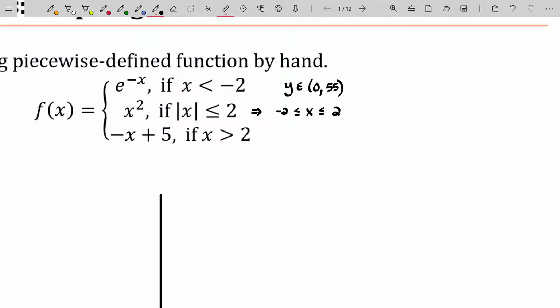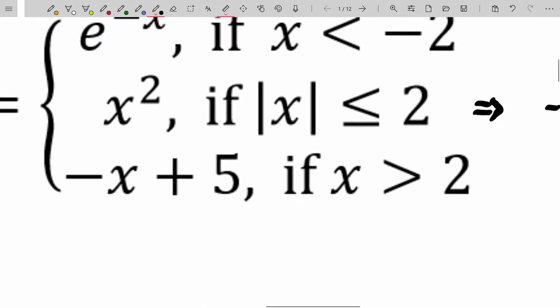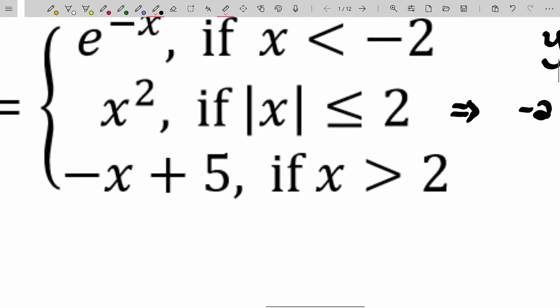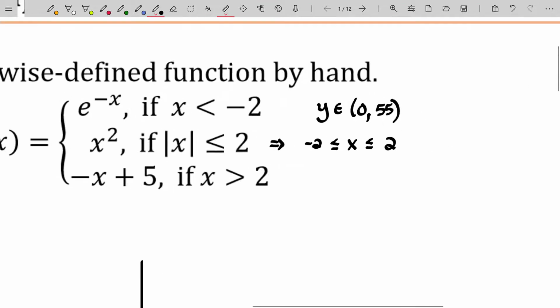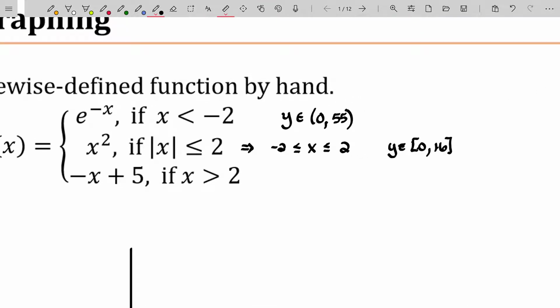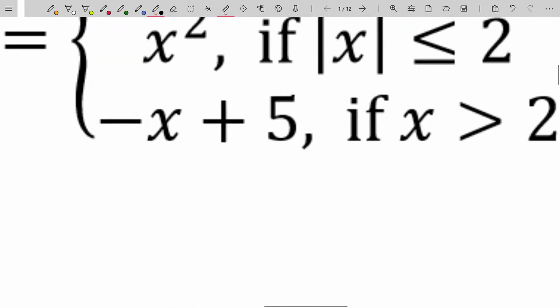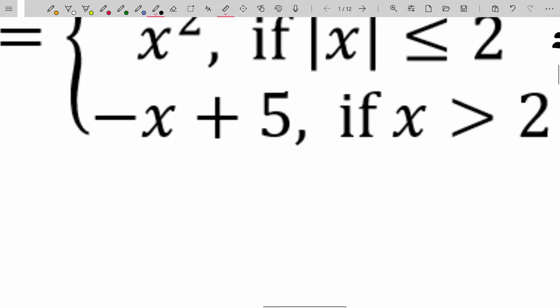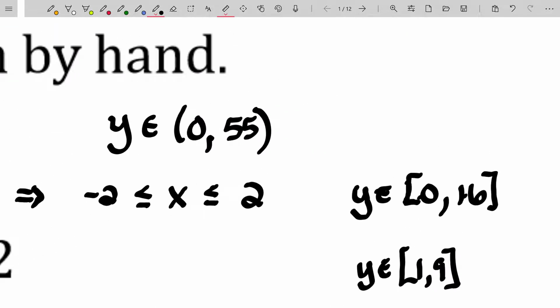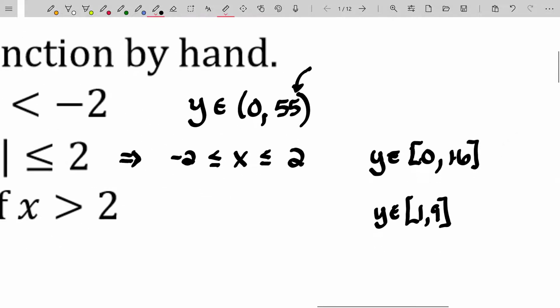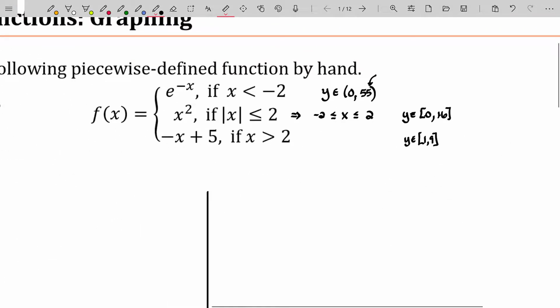I'm just making a little note to myself so that I know the ranges that I have to worry about. Now X squared, on the other hand, from -4 to +4, well, when X is -4, the output is 16. When it's +4, the output is 16. In the middle, the output is 0. And then finally, the linear function, which is kind of the easiest. At -4, that's going to be 9. At +4, it's going to be 1. So obviously one of these kids is doing his own thing. This guy right here, the Y values are super huge. So we have to scale these axes kind of oddly here.